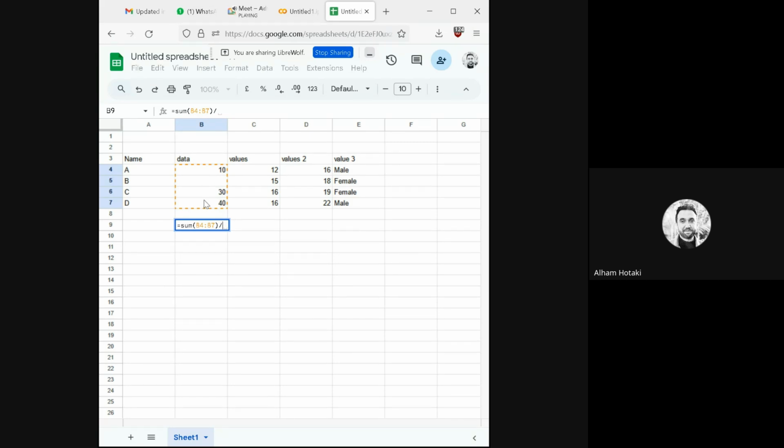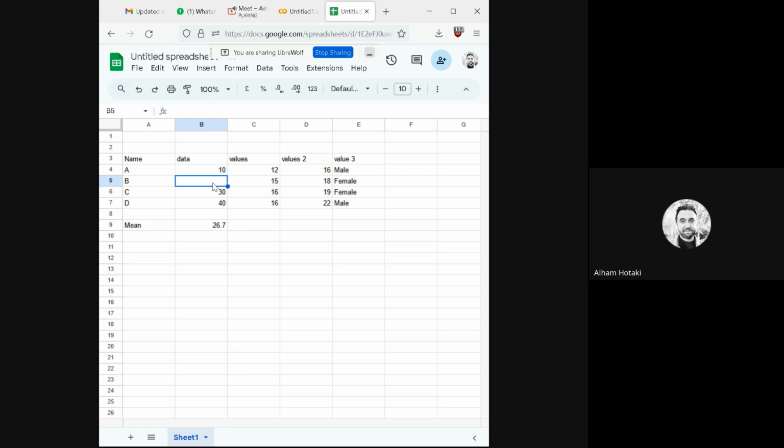Here we have 1, 2, 3. We have 3. This is the average of the column, 26.6. This is the mean with a missing value.